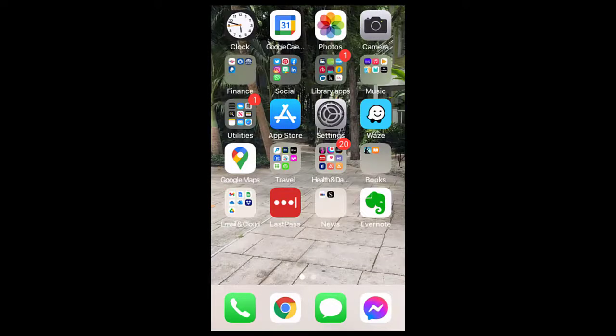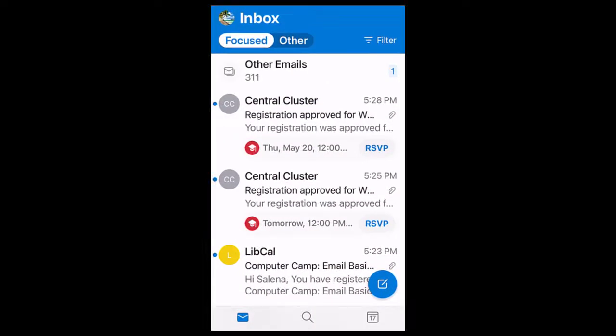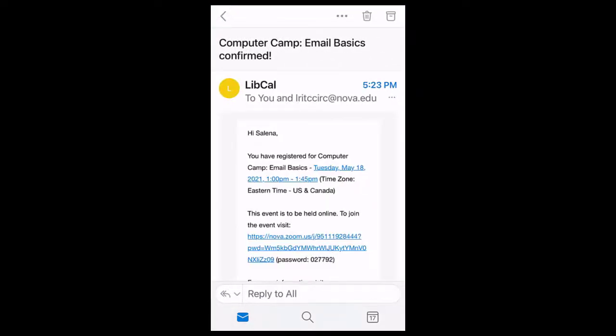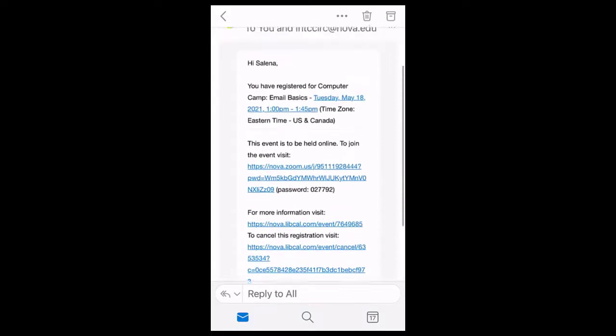The end result of all this is that you should receive a registration email in the email account that you entered in the previous forms. The registration email is what you need to reserve your spot in the conference. One thing to bear in mind when you do receive the emails: every online event put on by Broward County will be in Webex. Some of the library's partner organizations will also have events that are in the library's event calendar but hold their conferences through Zoom or other conferencing software.